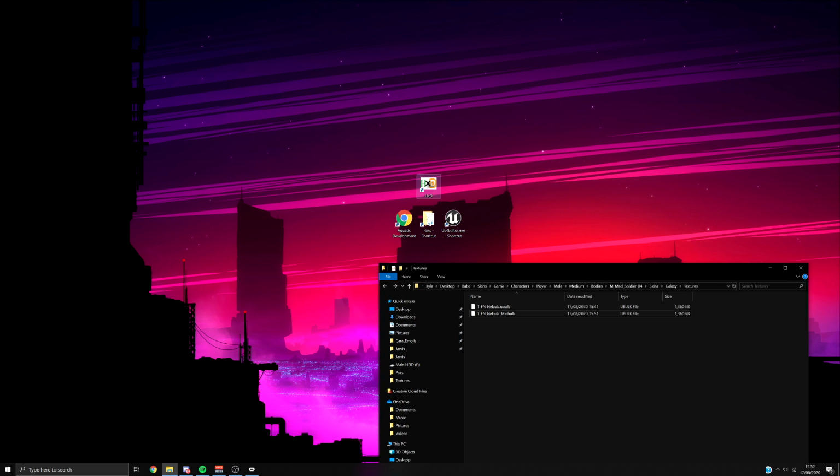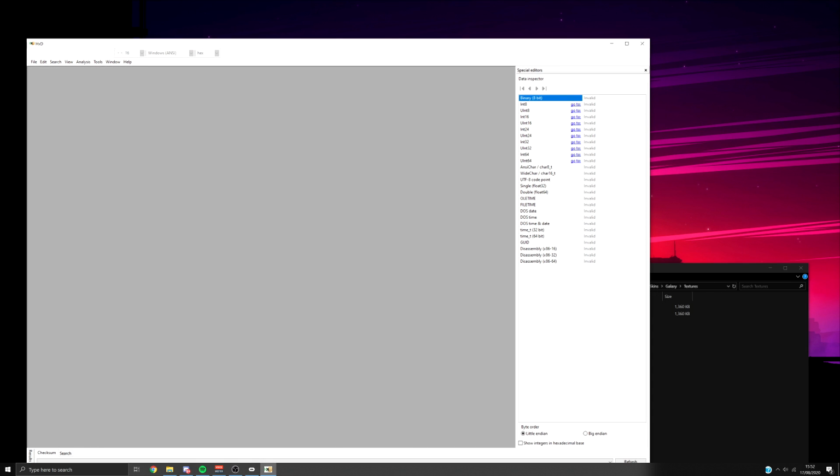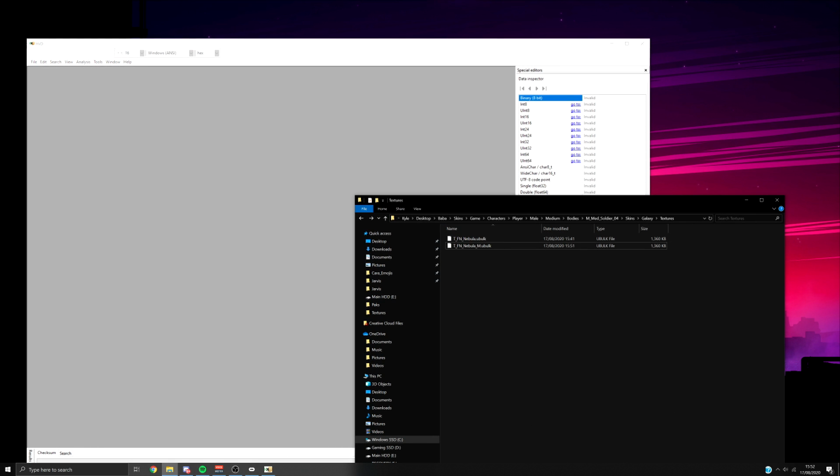Obviously it should work, but if it isn't, then clearly you might have done something wrong. Now from here we want to use our next program, which is going to be HxD, which we will use to swap over our assets. Now I'm going to quickly figure out what pack file this is inside. I'm going to use fmodel for that. Now I will put this in the Discord as well, and I will tell you guys shortly when I figure it out.